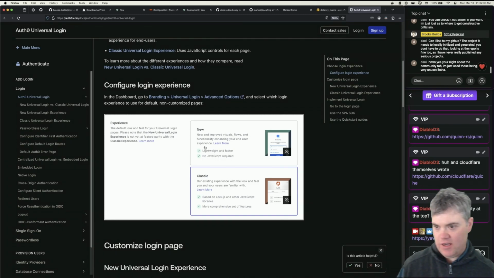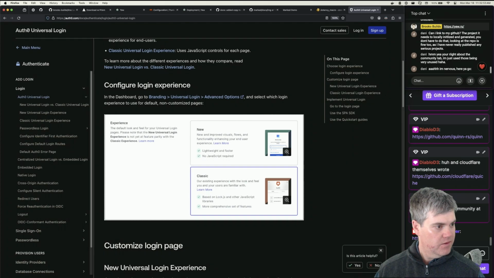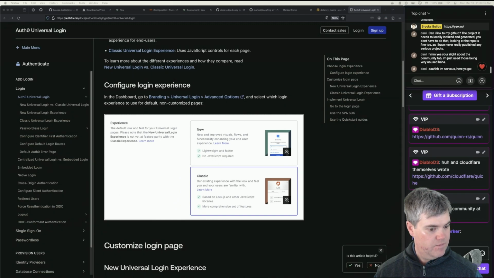Ooh, there's a new... No JavaScript required. That looks good. I think I'm on classic, so where do I find this?